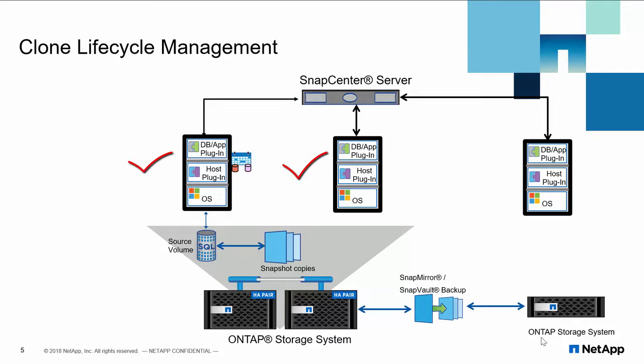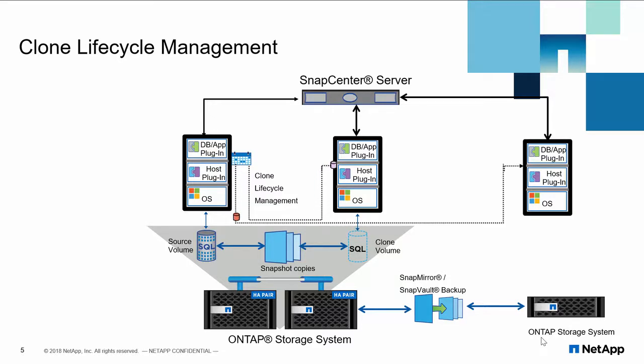Let's say there are two SQL Server instances that are connected to the same ONTAP storage system, and the third instance is connected to a secondary storage system. All three hosts have the SnapCenter plugin for Microsoft SQL Server installed. Using clone lifecycle management, the user first creates a clone copy on a secondary instance connected to the same storage system, and the whole process can be scheduled using the same wizard. Similarly, the task can also be performed on the third SQL Server instance using a SnapMirror or SnapVault copy.